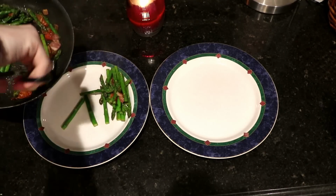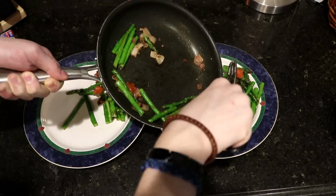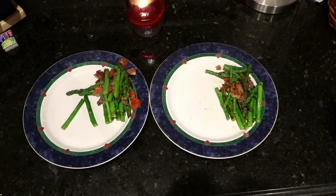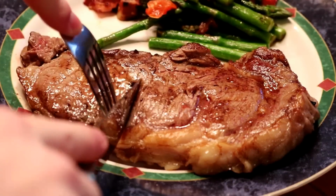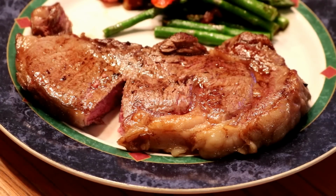After they turned bright green and they looked nice, I just kind of plated everything real nice because I wanted to look like a pro. So yeah, other than that, I think the only thing we really didn't film is putting the steaks in the oven, but they came out really juicy and I was actually really proud, and honestly everything came out really well. I was really proud. And now we're gonna try it out.